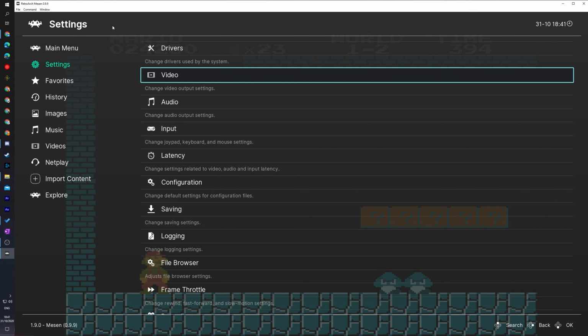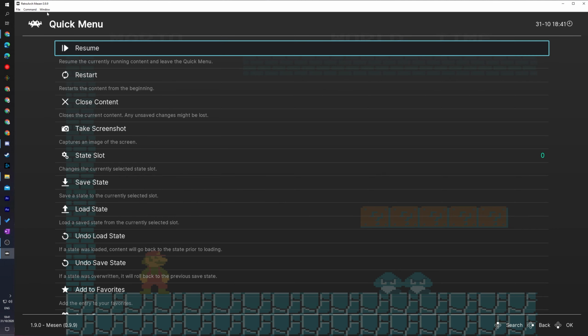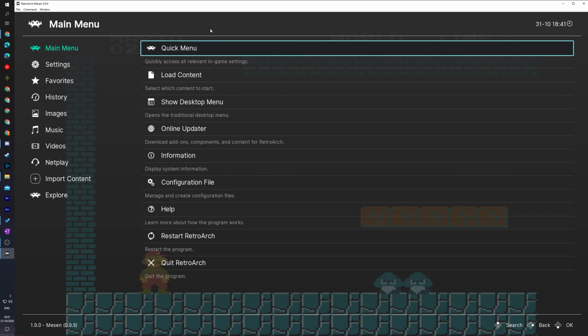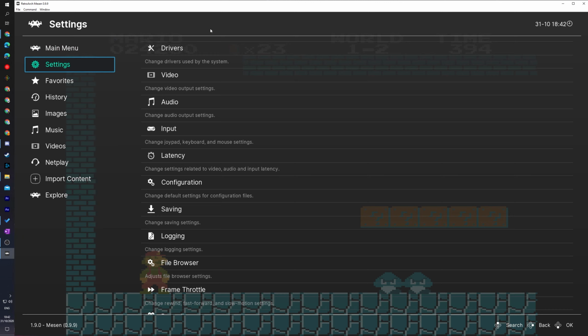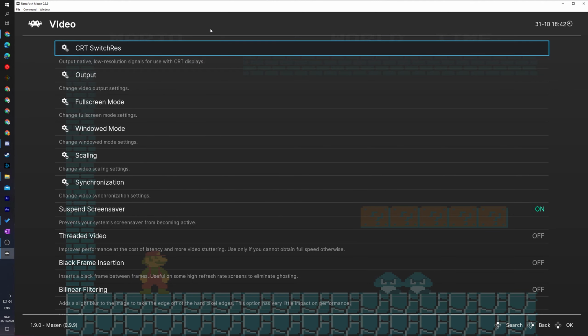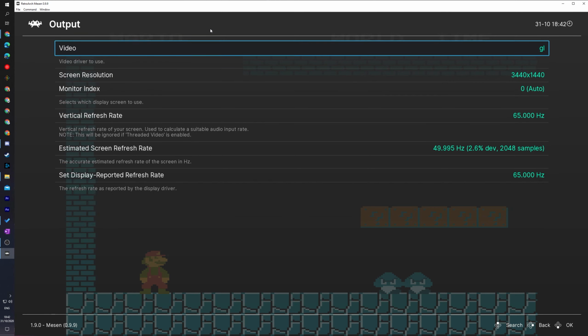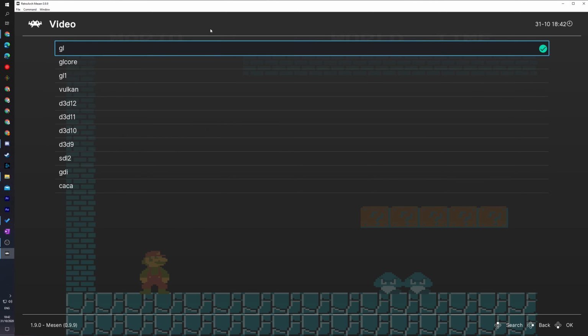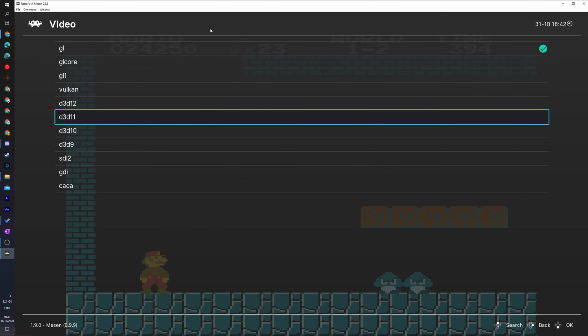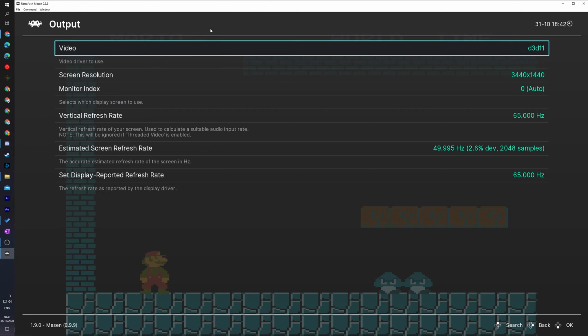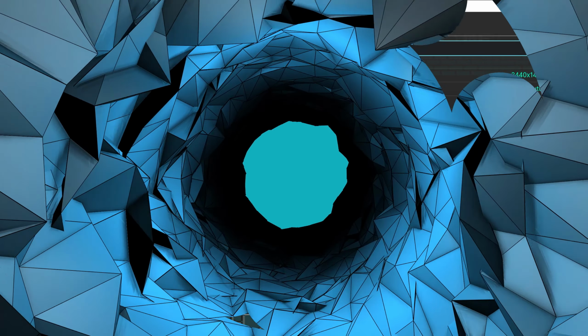If you are noticing some issues where your game is running too fast, in my case it was running a little bit fast, what we can do is open up the quick menu inside Retroarch when your game is running. We can back out of here using your back button or right clicking on your mouse. We can then come to the left panel, we can come to our settings, we can come to video, we can come to output, and then change our video driver from OpenGL to D3D11, and this should hopefully take care of some of our issues. However, you can feel free to experiment with a couple of different things here.